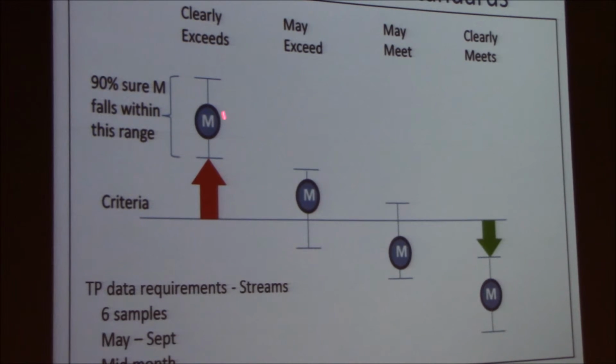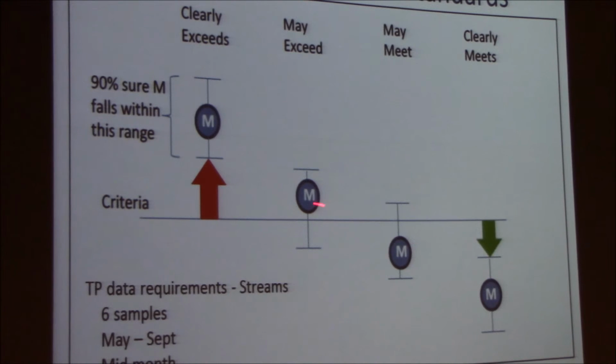And what this is saying is, we think that the average is here, but we're 90% confident that it's actually in between these 2 bars, right? That's part of the statistics here. So what's really important is paying attention to where that lower level is, because if our median, our average is here, and we're confident that it really lies in there, it tells us that we're clearly exceeding the standards.